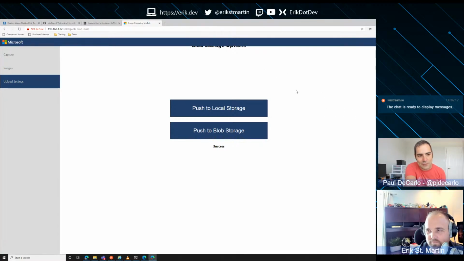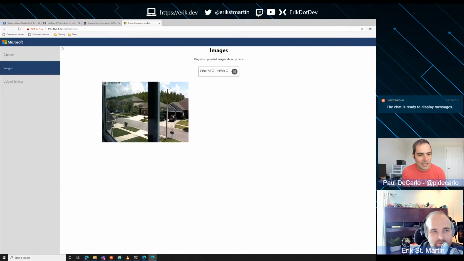So if you click back over to images right now, you're probably, maybe not. Huh, it's still there. So maybe it just hasn't mirrored yet. But I believe it removes. I could be wrong about that. But yes, because you pushed it to local and we configured it to talk to an Azure storage module, as long as it's got outbound and it sees that image, it'll put it up there for you.